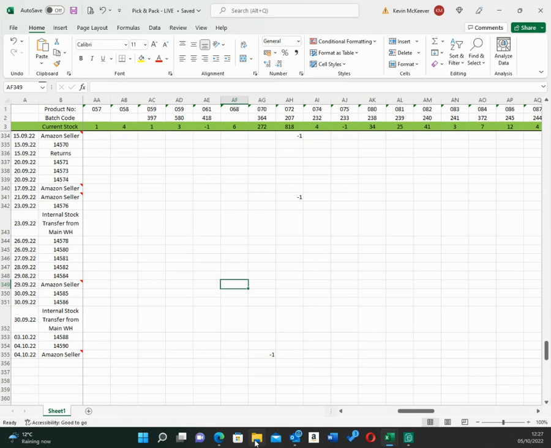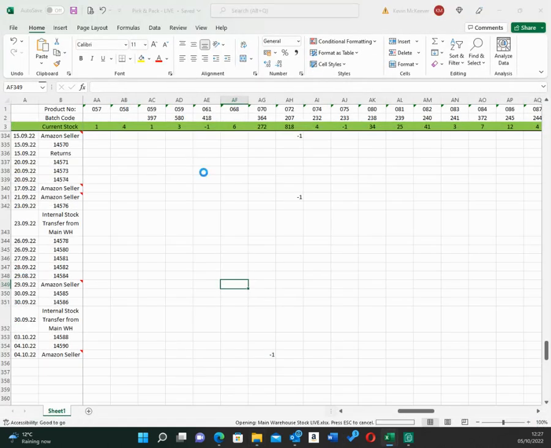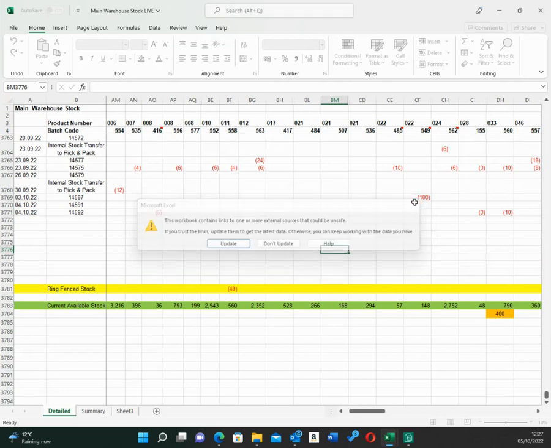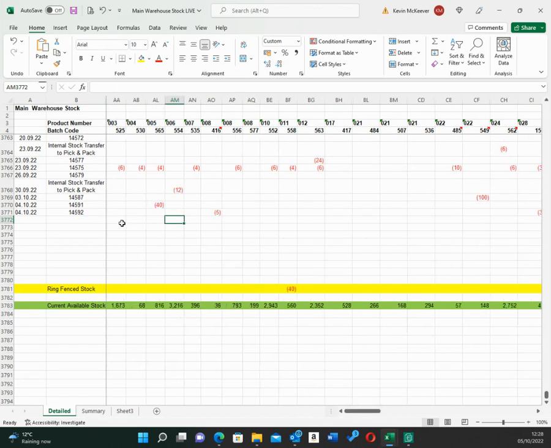The same applies if you are marking out in the main warehouse stock spreadsheet, which is carton quantities. So you open up the spreadsheet. Again, you will input the date that the order is sent to the warehouse in the date column, the sales order number, and then you'll mark out the quantity. Now, obviously, if you're marking out carton quantities, you're actually on the spreadsheet marking out the single units. So, for example, if you were to mark out 003, that product comes in carton quantities of 6. So you'll be marking it out in 6 or 12, 18, 24, all multiples of 6.